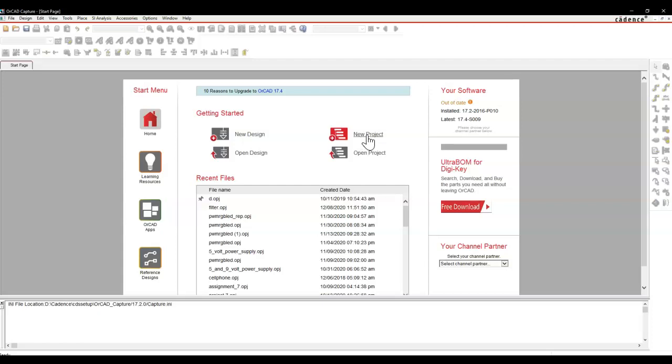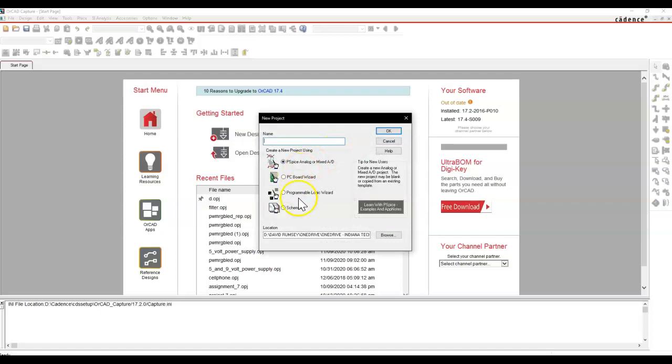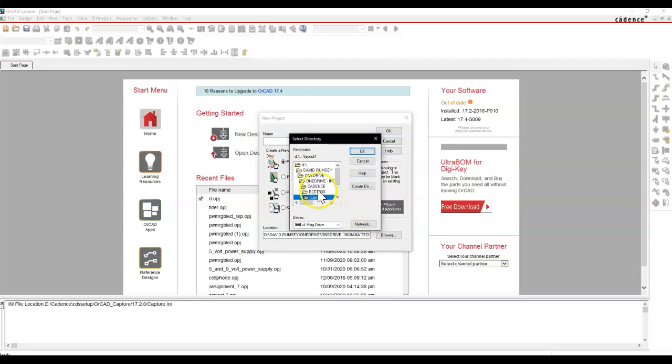Okay, so let's do new project. And we're going to do PSpice Analog or Mixed A/D. And I'm going to see here, where do I want to save this? Yeah, ECE 1000. This is when I taught it before, so there's already a lot of things in here.